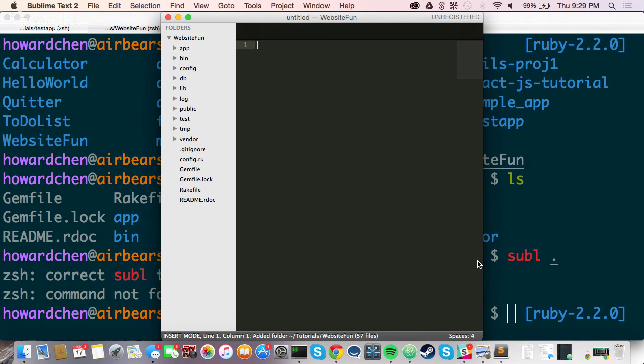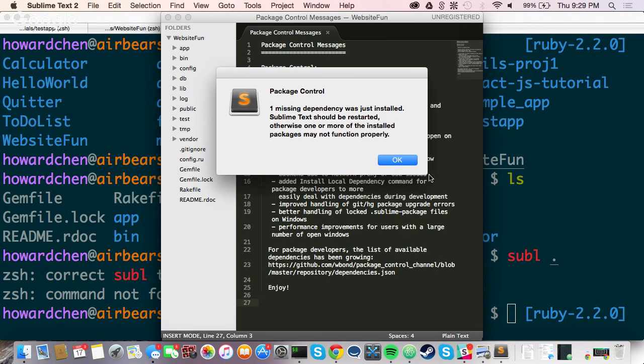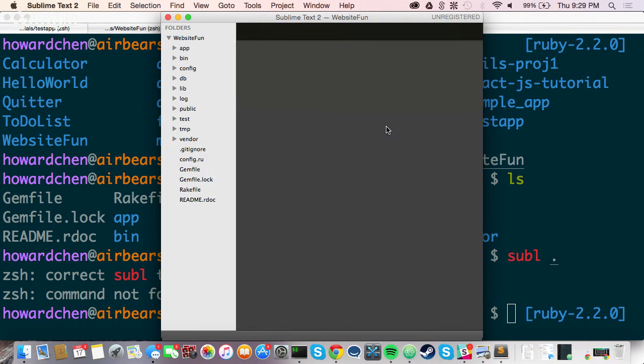Okay. So has everyone opened up Website Fun in their text editor? Is anyone behind? What's the problem? You can't open it? Do you have Sublime or Atom or any IDE?